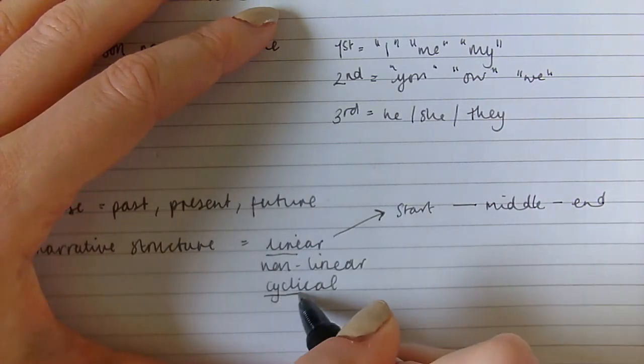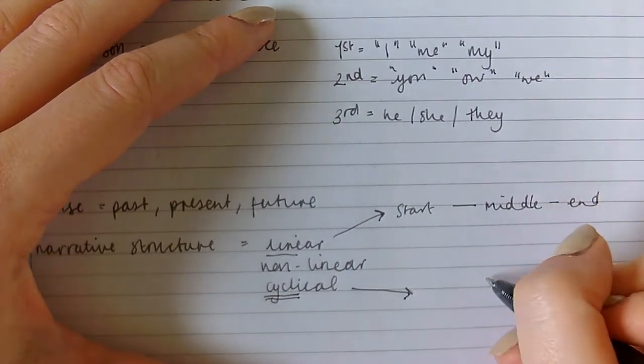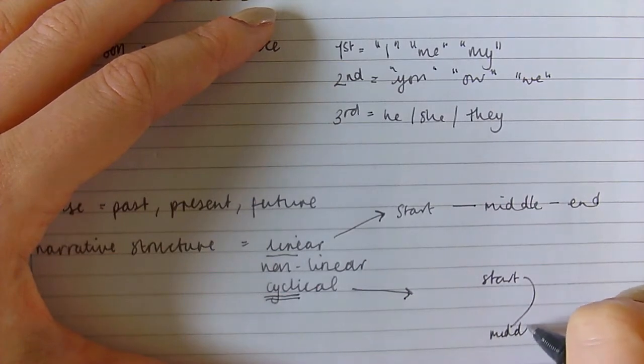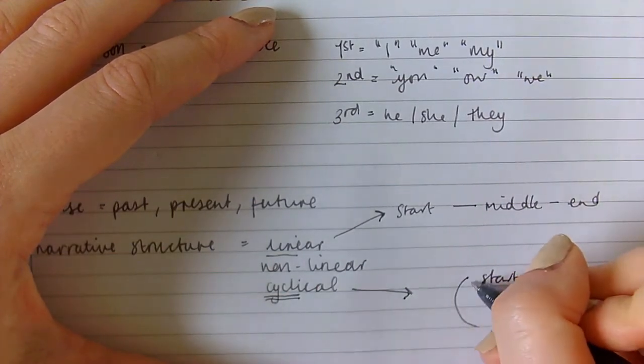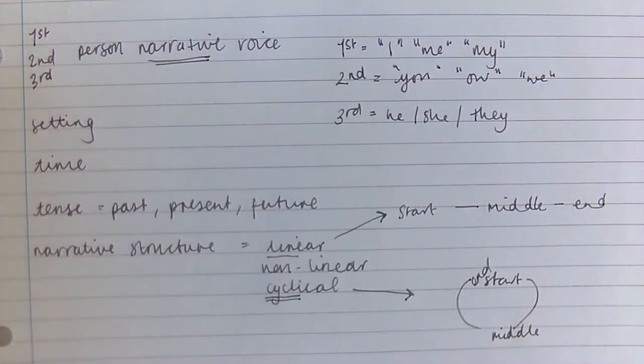Cyclical, at the beginning, that means circle. So that might mean that you have your start, then you have your middle, and somehow your start and your end end up in the same place. So an example of that might be the start of the story. It starts with a criminal in a jail cell, and he says, let me tell you the story of how I got here. And then he tells the story going back in time, and then it brings you back again.